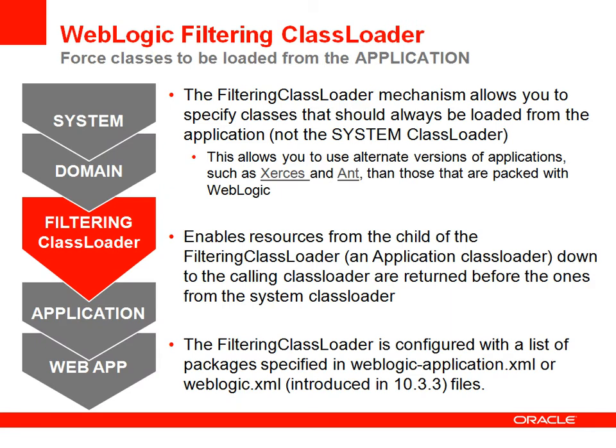WebLogic offers a feature called the filtering ClassLoader, which overrides the top-down class loading behavior of the default system and essentially enables child-first class loading. When filtering is enabled, the resources from the child of the filtering class loader, which is an application class loader, down to the calling class loader are returned before the ones from the system class loader. What this allows you to do is specify a set of Java packages that should always be loaded from the application, not the system class loader.